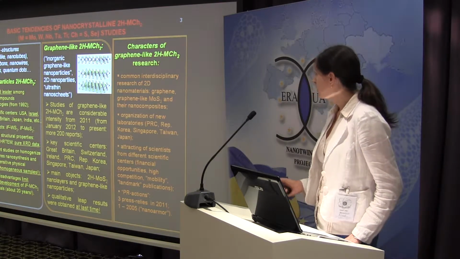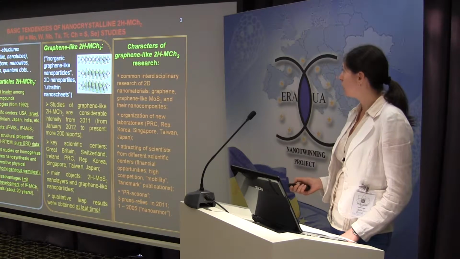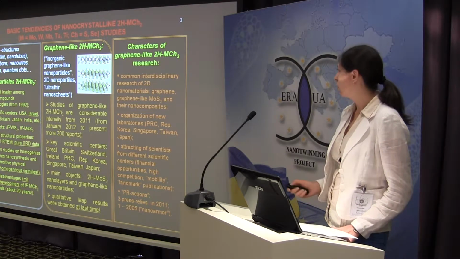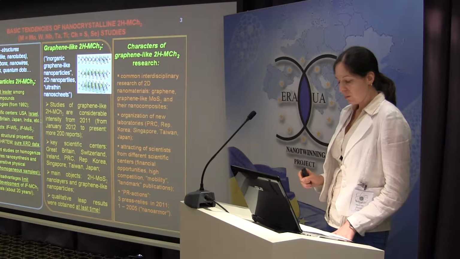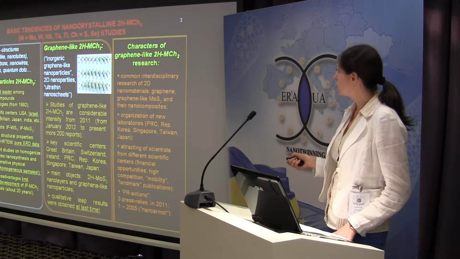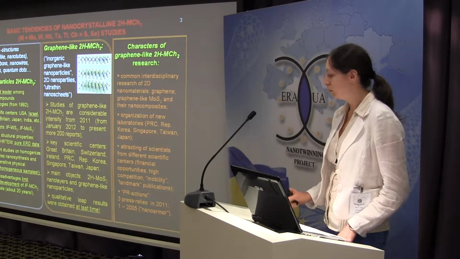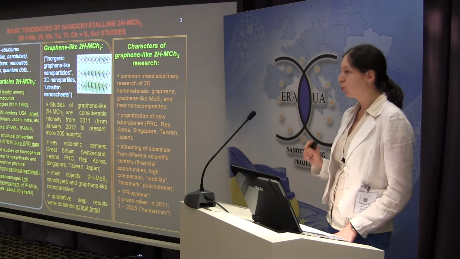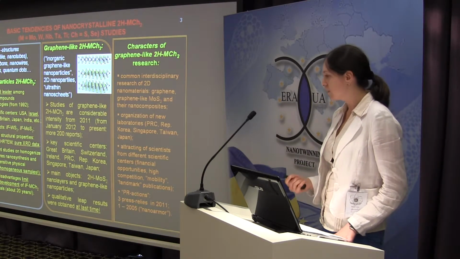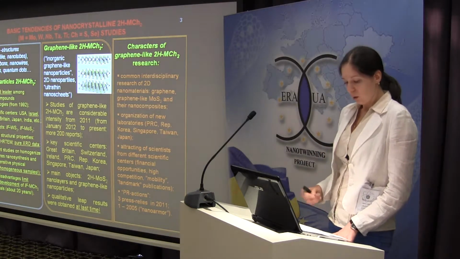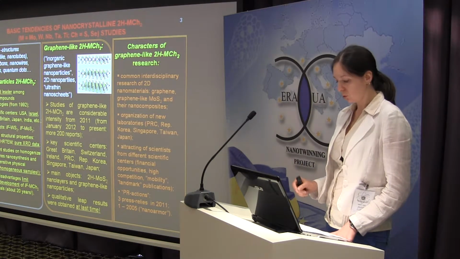From 2011, special attention was attracted by investigation of two-dimensional graphene-like nanoparticles of transition metal dichalcogenides, because they have a two-dimensional structure and they are inorganic analogues of graphene, and namely the two-dimensionality of such structures leads to a number of unique structure-sensitive physical properties, which are qualitatively different from graphene and multi-walled carbon nanotubes.